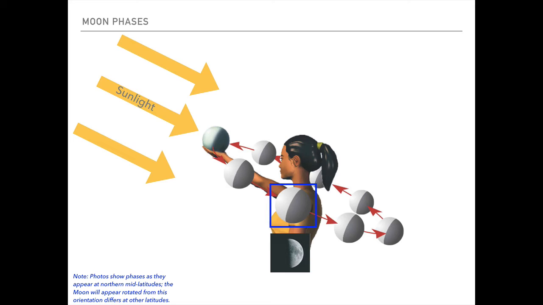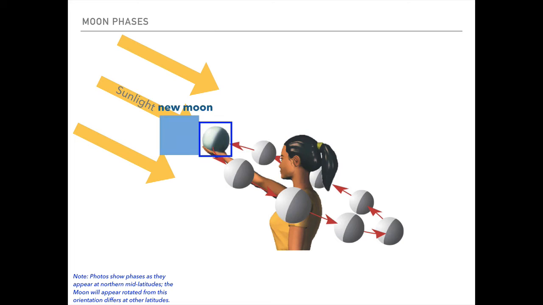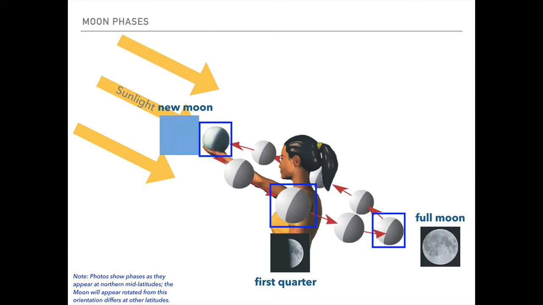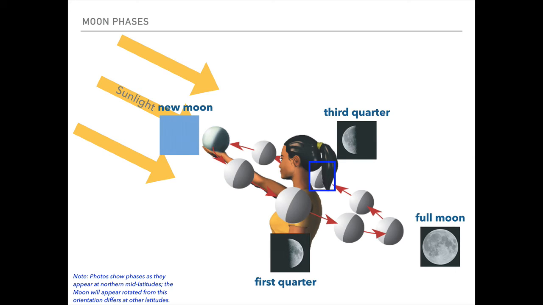Also note that while we see half of the moon's face illuminated, we call this a first quarter moon because we see it when the moon is 1/4 of the way through its cycle of phases, about 1 week after new moon. So far, we have seen new moon, first quarter moon, and full moon. Continuing around, the moon reaches this position about 3 weeks after new moon. This is third quarter phase, when the moon looks much like first quarter except with the opposite half illuminated. You can understand the remaining phases similarly.